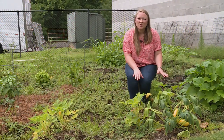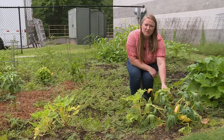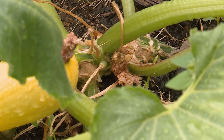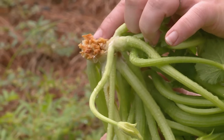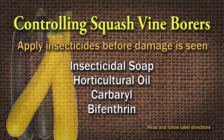What we're looking at here on this squash plant is evidence of squash vine borer. Parts of the plant — maybe the entire plant — will be collapsed and wilting. They lay their eggs right at the base of each of the stalks where they come off the vine. When those eggs hatch, they burrow into the center of the vine. This is called frass — what's left behind after they chew through those vines. That disrupts the vascular system and we end up with wilt. There's nothing we can do for affected parts, but you could put preventative insecticidal sprays on unaffected vines using insecticidal soap, horticultural oil, carbaryl, or bifenthrin.